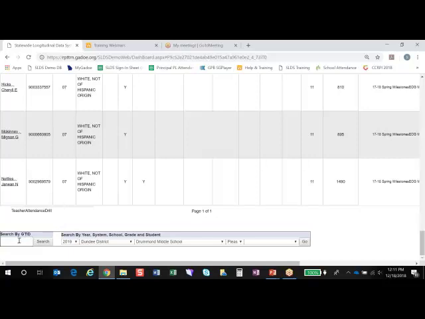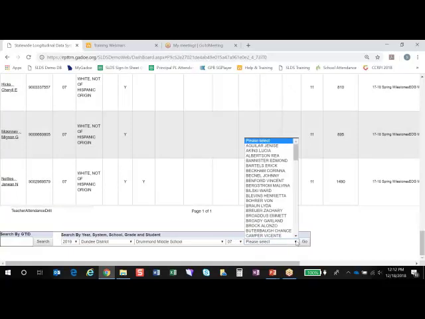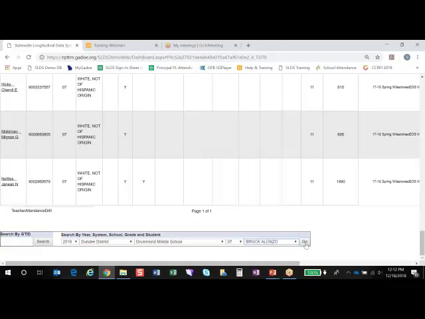You can search by the student's GTID if you are aware of it. Otherwise, you can simply identify the grade that student is in. So if I'm teaching 7th grade, I'm looking for my 7th grade students. And then once I've chosen the grade, I will then have the next drop-down available to me beside that, which would be a roster of the students in my class. I simply choose a student's name, and I would hit the Go button, and it would also launch or take me to that student's profile report.